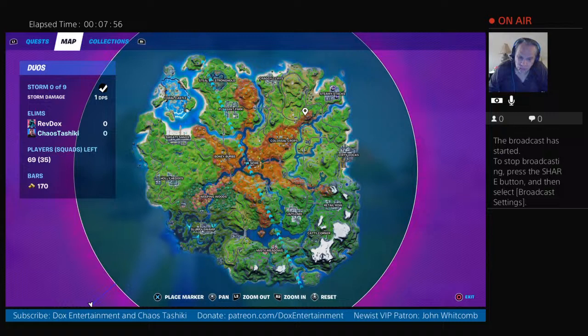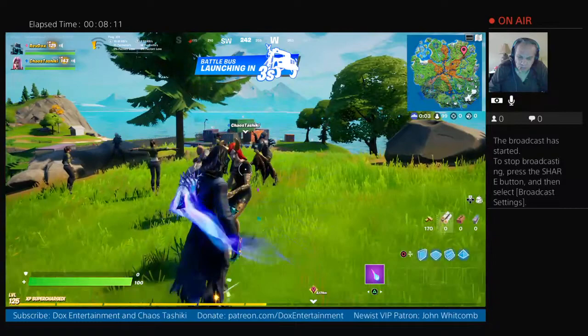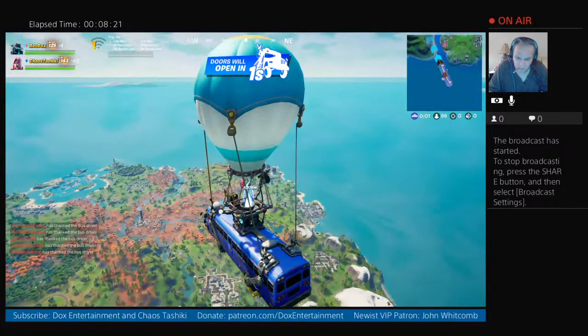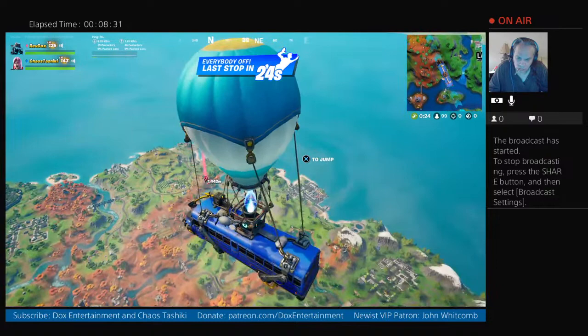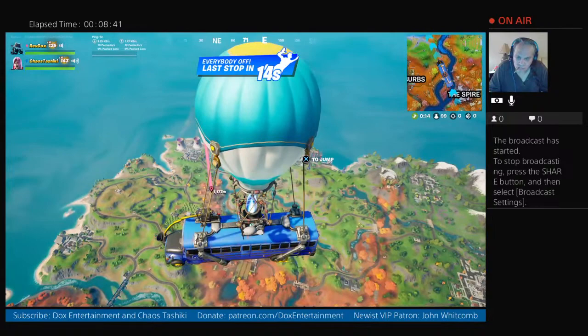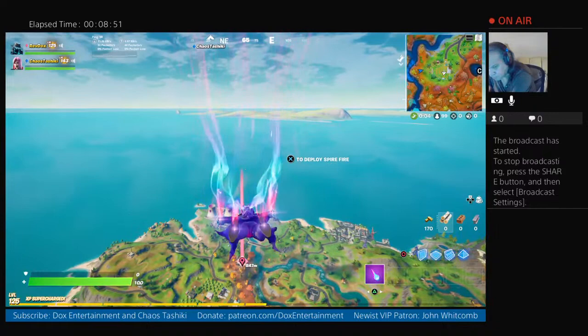Okay, it looks like the one by Steamy Stacks. That's what I was thinking. Or Weeping Woods. Okay. I don't know what we have to do when we get there. All I know is we have to go there. I'm gonna aim for the top. Alright. I'll come in low then.